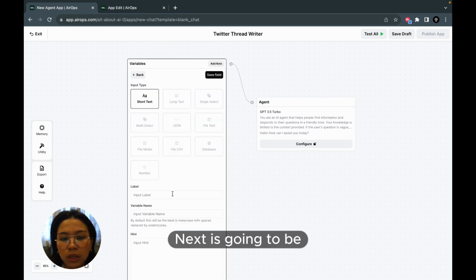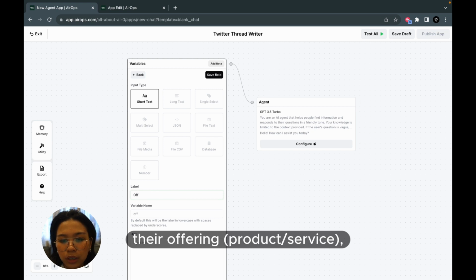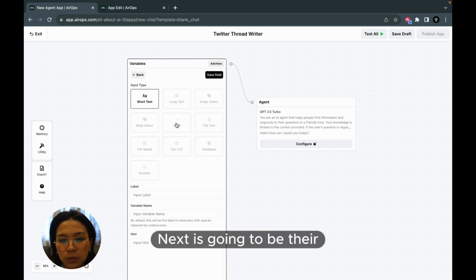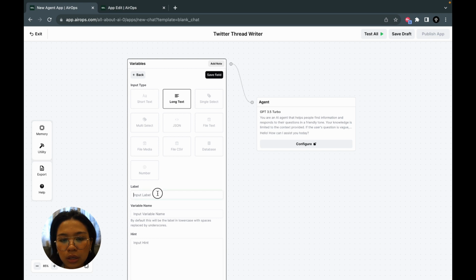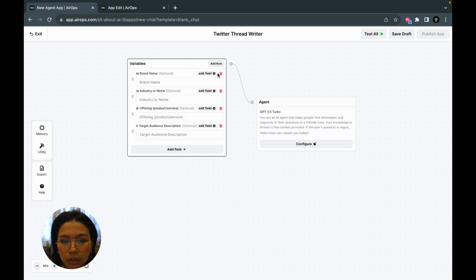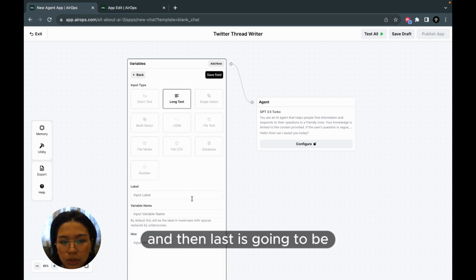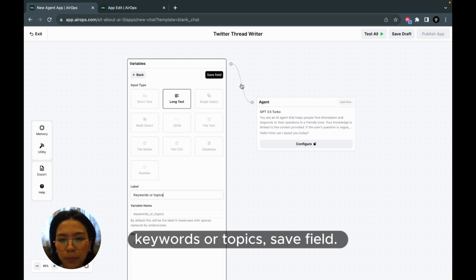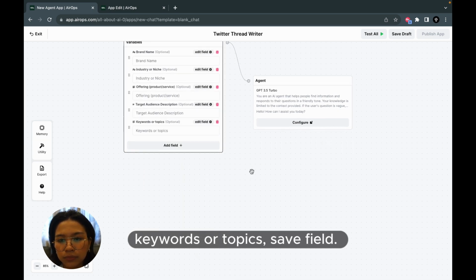Next is going to be their offering, product or service. Let's make this long text. Next is going to be their target audience description. And then last is going to be keywords or topics. Save field.